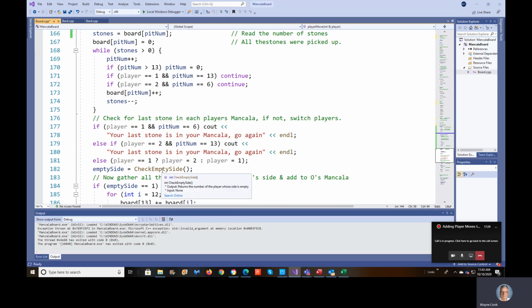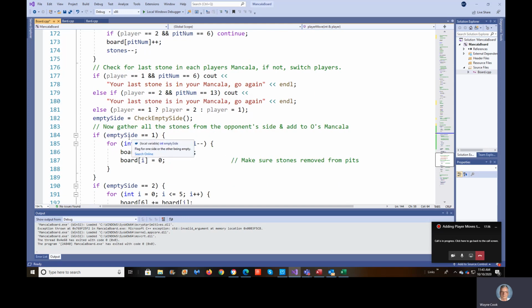And here's where I check the empty side, which I will explain as we go down to the next routine. And then if it is empty side, let's see, is that correct logic?